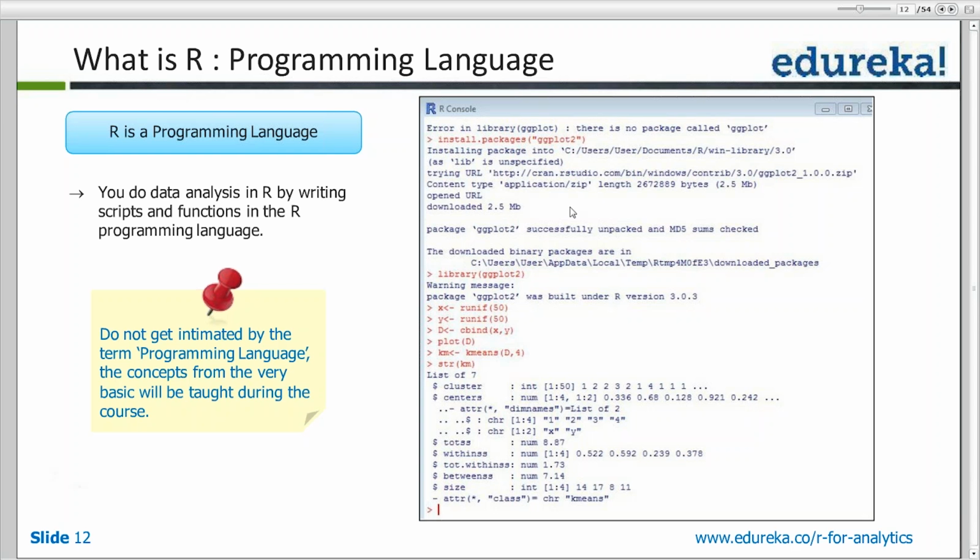The image shown on the screen here is basically the R console, and you write your code. The code here is what appears in red font, and you write your code after the greater than prompt, right? This is how it looks. We'll do a very simple interaction with the R console today using the RStudio integrated development environment, and you'll see that you could do some of this coding work on that console. More on this in a while.